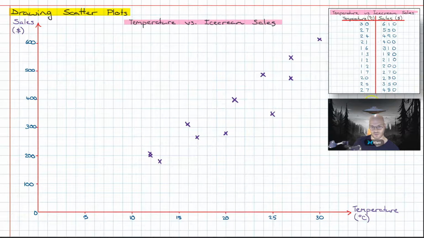Thus, I complete putting all of the data points on my graph. So what we have over here is what we call a scatter plot.